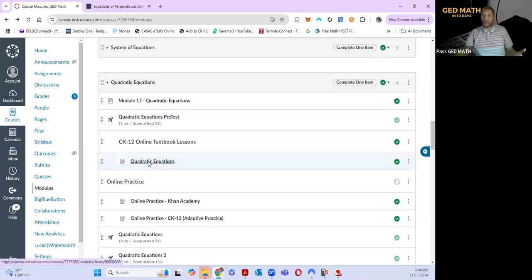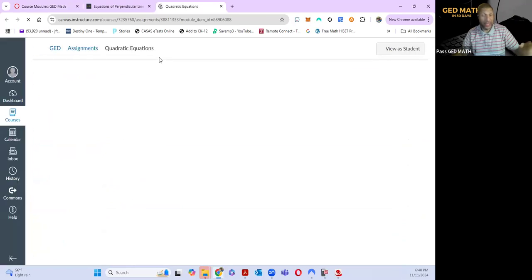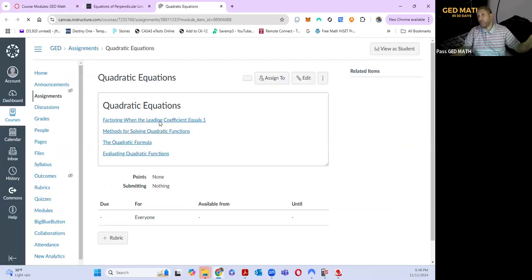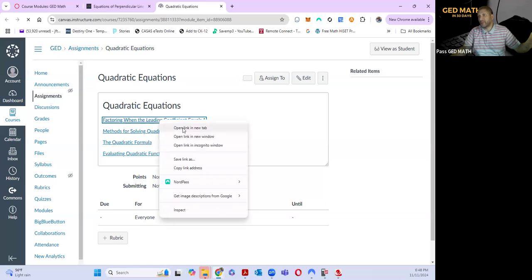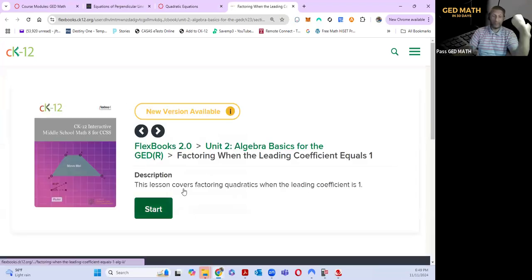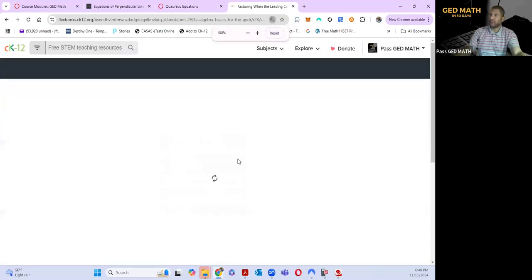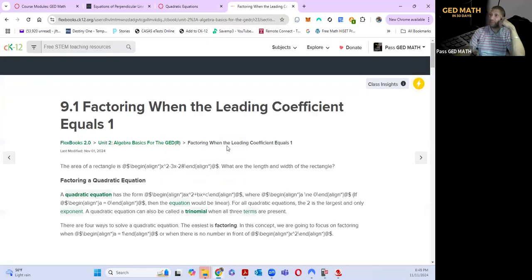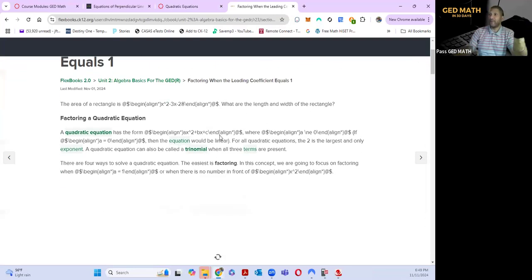I got a textbook lesson right here. All you got to do is open it up and we'll explain to you, depending upon what type of learner you are, right? Watch this. So you can read it like a textbook, but I also have videos inside the textbook lessons. There are videos inside the textbook lessons. Look at that. Let me make this smaller. Back down to 100%. Look at that. It explains to you everything you need to know how to do.